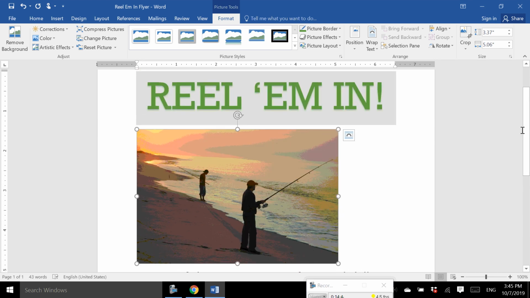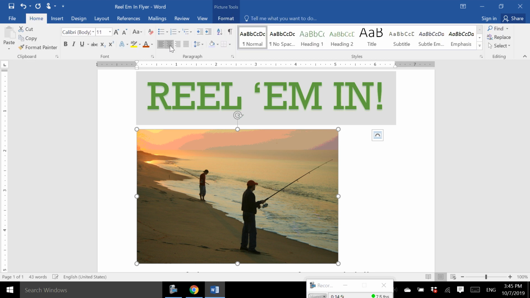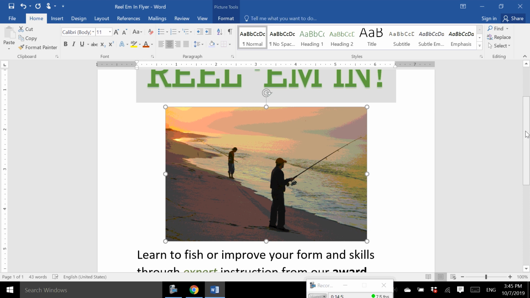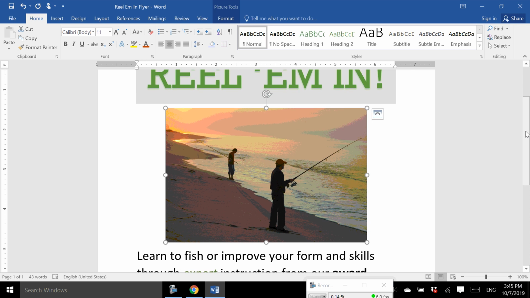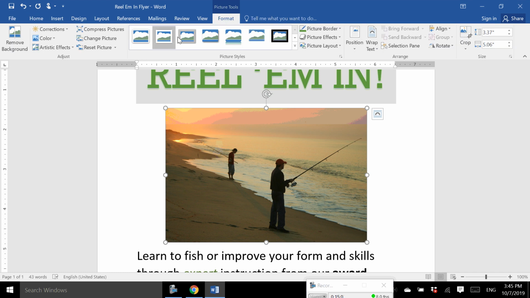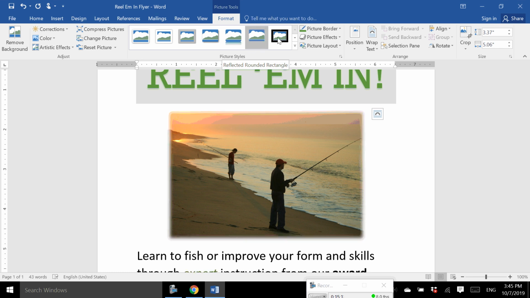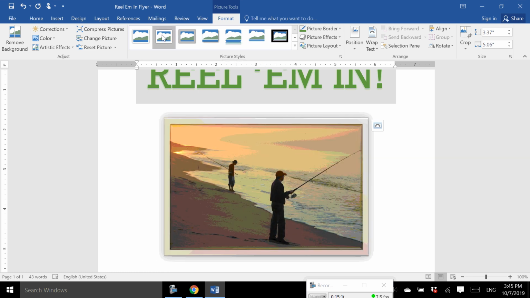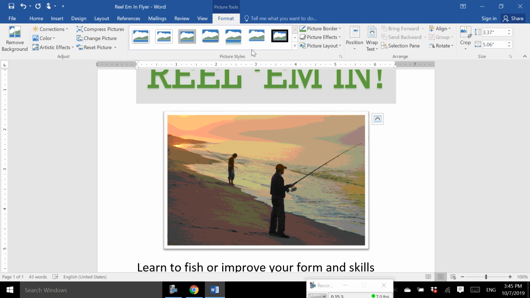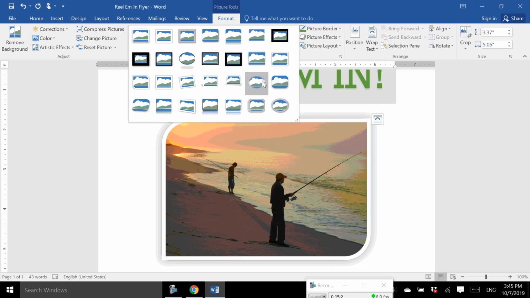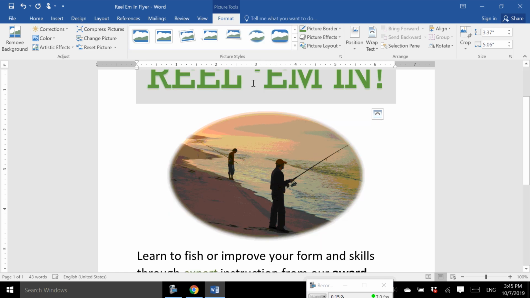If I wanted to add something else to this, I would go ahead and center the image. So let's center the image to make it easier for us to read the headline and then allow the text and image to flow. So I'm going to center my image. And then I'm going to click on my image again, go to the Format tab, and select a picture style. Picture styles automatically add formatting for us. We don't have to customize it. It selects different edges. It might add a shadow, just different styles. So we're going to click on the drop down, and we're going to select the Soft Edge Oval.